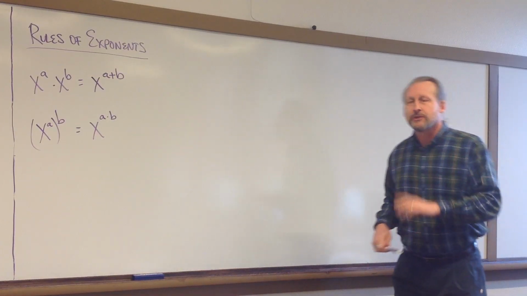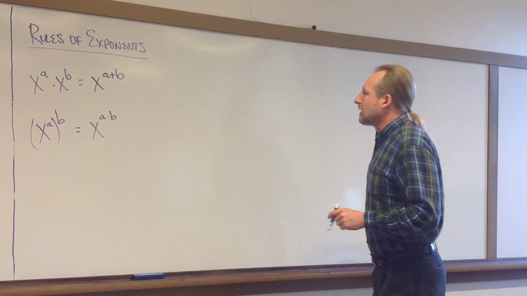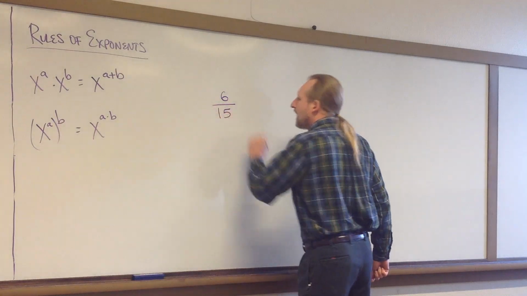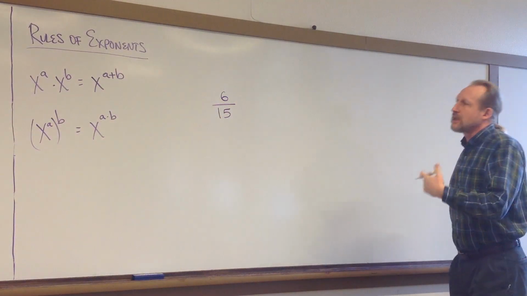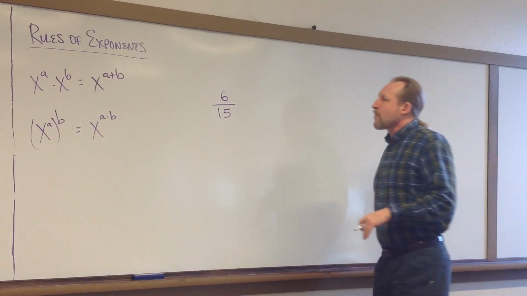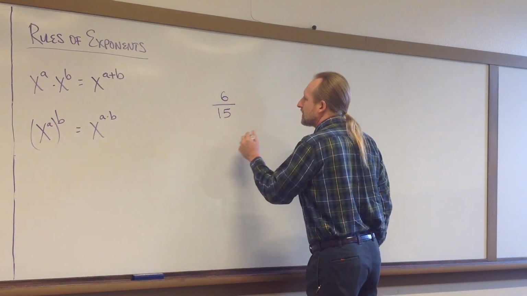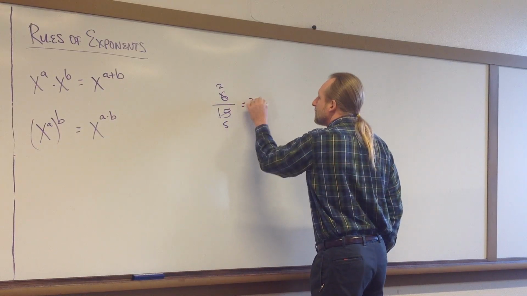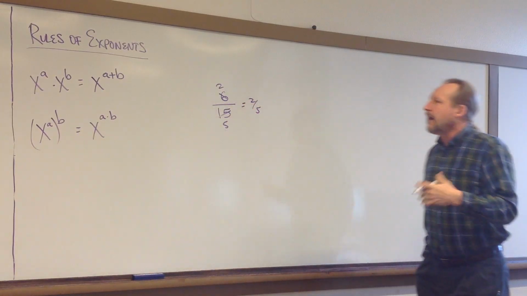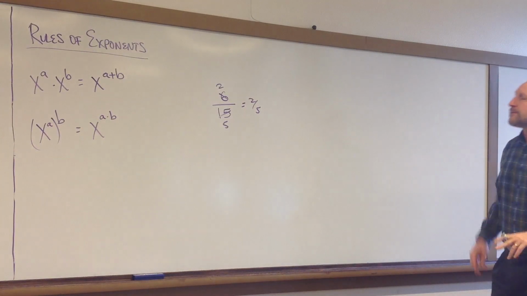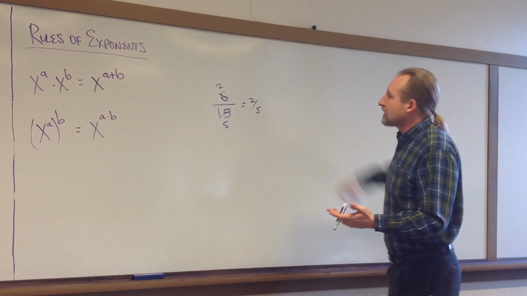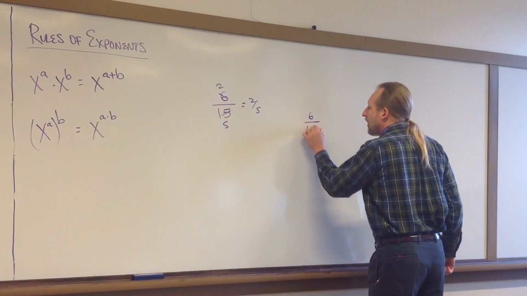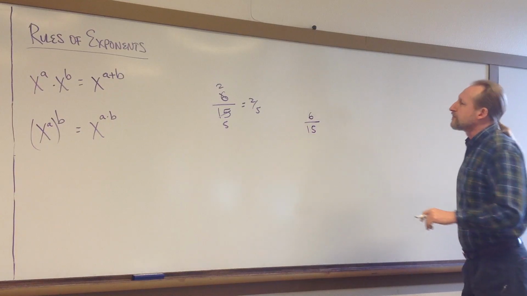expressions that have exponents. So before I do that, let me talk a little bit about reducing fractions or canceling a common factor in a fraction. If we have something like 6 over 15, you can say, 3 goes into 6 2 times, 3 goes into 15 5 times, and so this is equal to 2/5. And that's all well and good, and it is true that 6/15 is equal to 2/5. But let's dig into this a little bit more and talk about specifically what's happening.